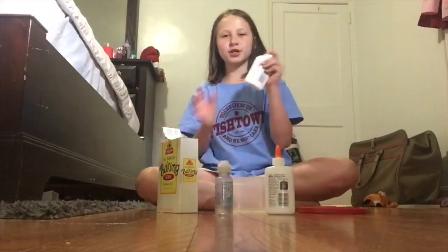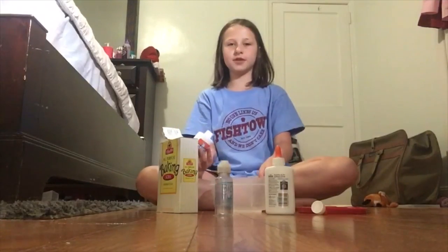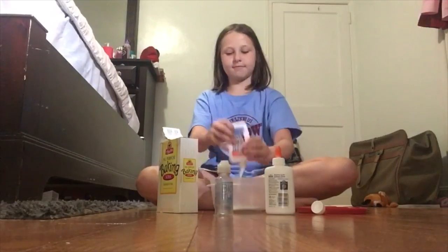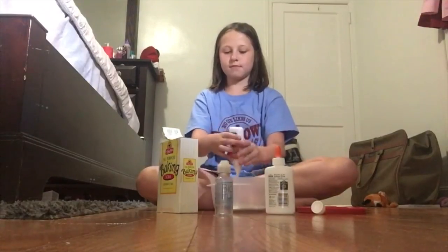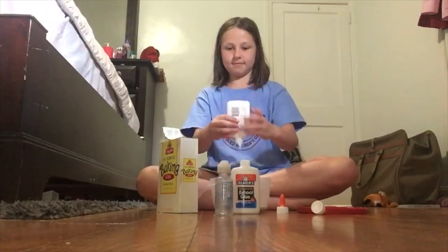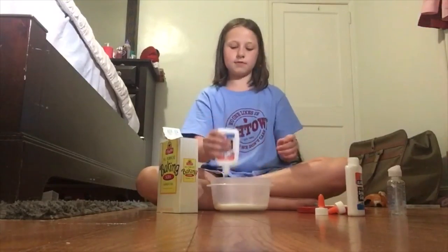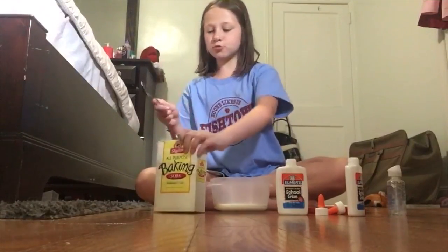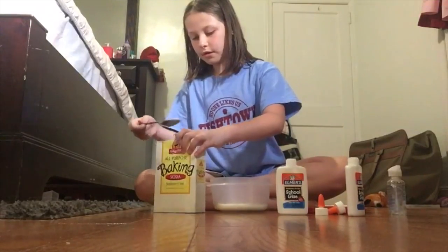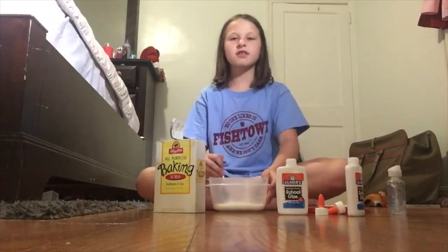The first thing you need to do is pour two bottles of glue, or one, it doesn't matter, you can do it as big as you want it to be. I'm using two bottles, so first you pour your glue into your bowl. Next bottle of glue. And then you want to add 1 tablespoon of baking soda. Don't add too much, because if you add too much, then that will make your slime really hard.